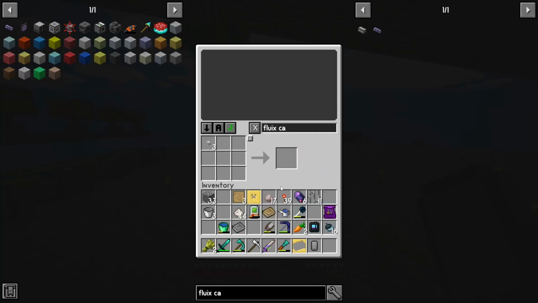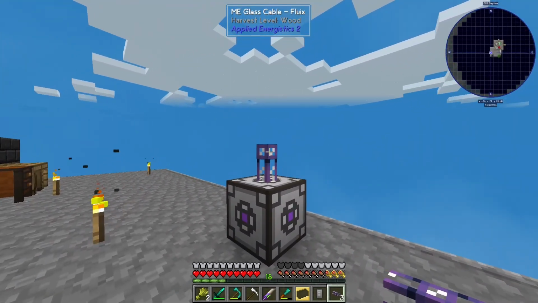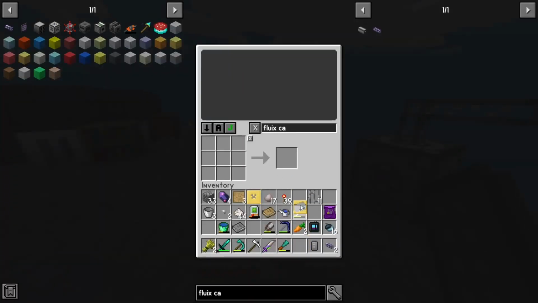Alrighty, now we can create our cables, in which this is a very simple thing. Yep, there we go. We got a quartz fiber cable, and then 2 flux crystals, and there we go. We got our glass cables. Flux glass cables, I should say. And then we slap this right here. And then slap another right here. And then we've got to get our crafting terminal.